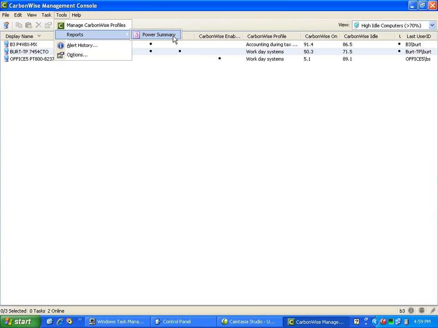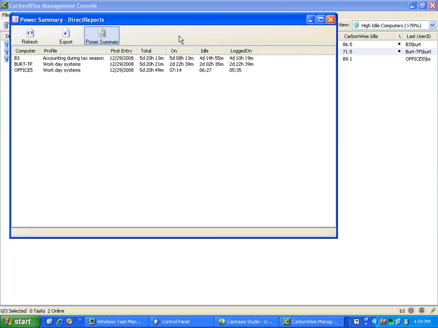Of course, one of the great values of CarbonWise is the fact that we keep all of this information, and you can run reports from this information that we provide you to see what the actual savings are that you're achieving. In fact, we offer the carbon audit as a free way for you to establish exactly how much you can save by running CarbonWise. You can see we keep track of all sorts of good information here. This is just a few of the fields.